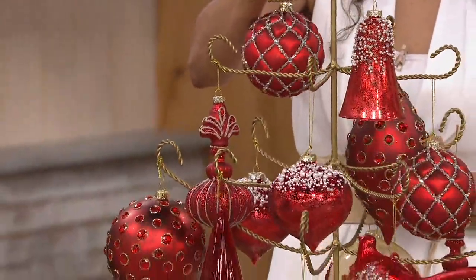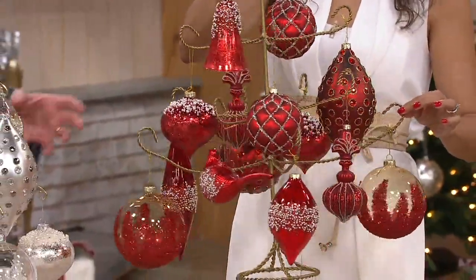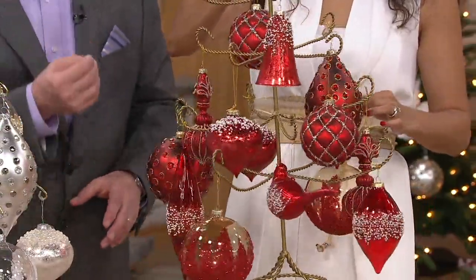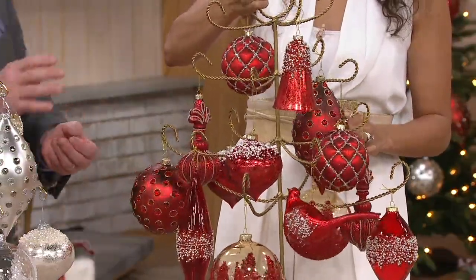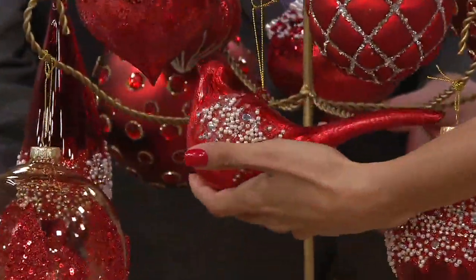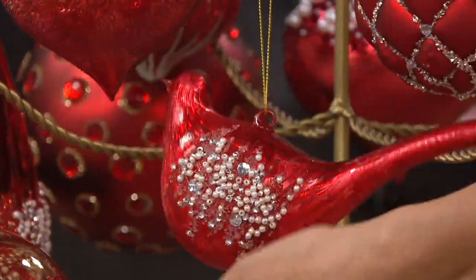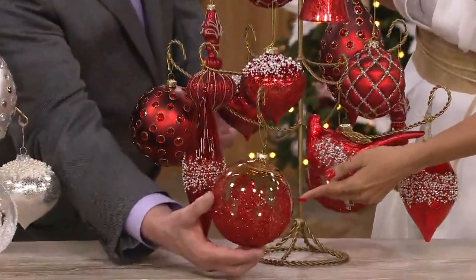Yes. Nowadays, people have 2 trees, 3 trees, maybe sometimes more in their home. That's true. And they've still got maybe that family tree with the old ornaments, but you're looking for that perfect, quintessential, elegant look. And by bringing it to us, this ornament, by the way, I know we're not supposed to have favorites, that is stunning. How beautiful is this? The one that you're holding there, Dan, is actually considered oversized. This ornament is huge.